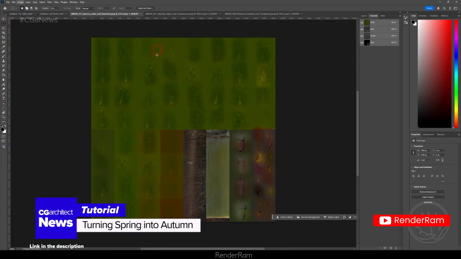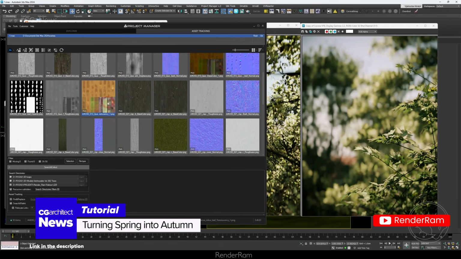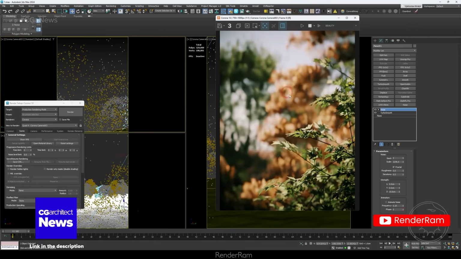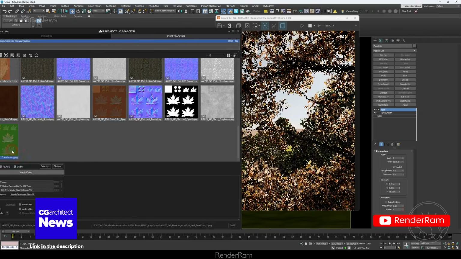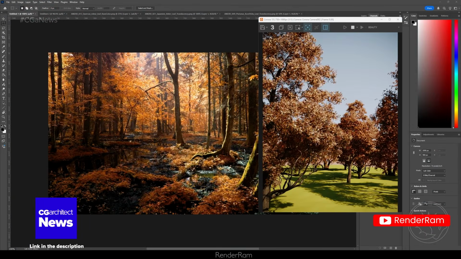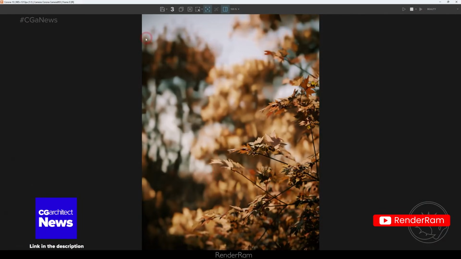The trick relies on a smart use of color adjustments to push foliage from lush greens into rich browns and oranges, without having to repaint or retexture your entire scene. It's perfect for when a client suddenly decides your summer render needs to look like late October. Yesterday. Definitely worth a watch if you do a lot of exterior work and want a fast, controllable way to change seasons in post.